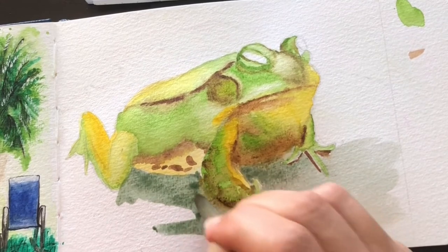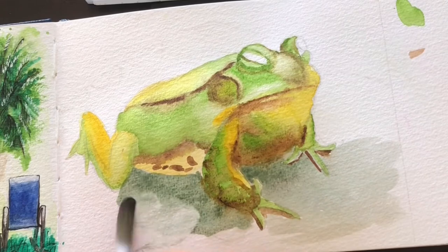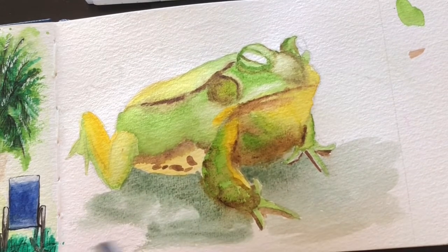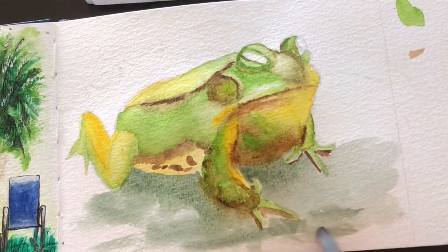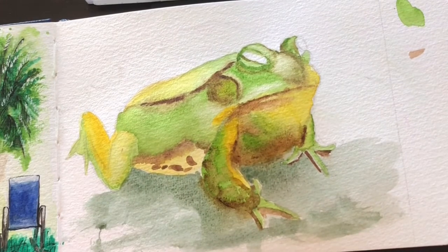I try to limit my color palette when I paint and reuse a lot of the colors in the background that I've used throughout the main focus of the painting. I think that helps harmonize the image.